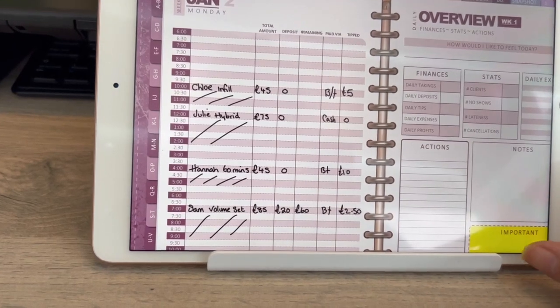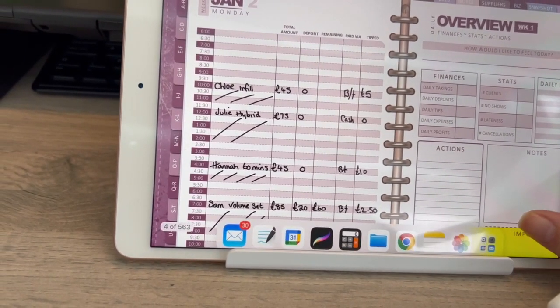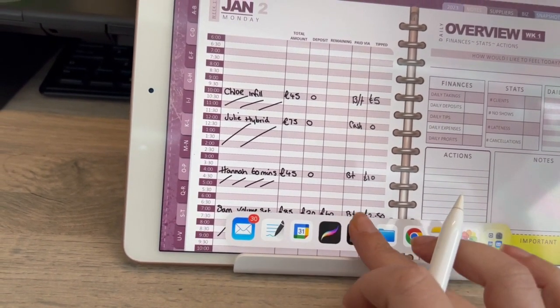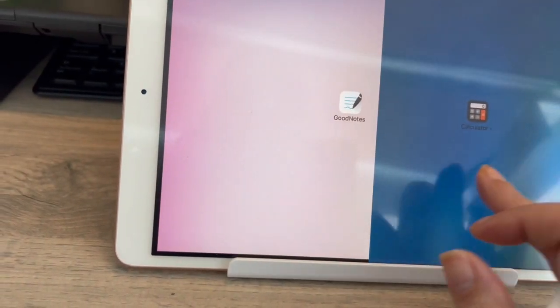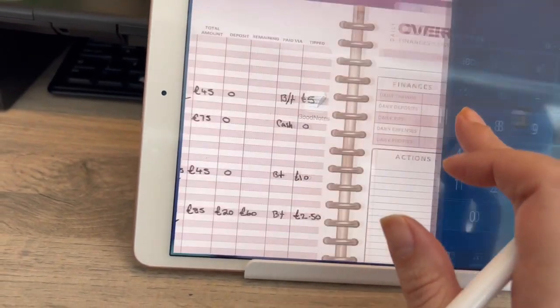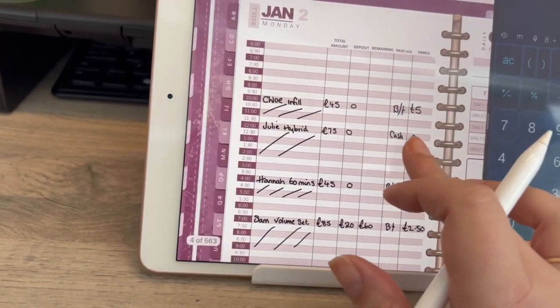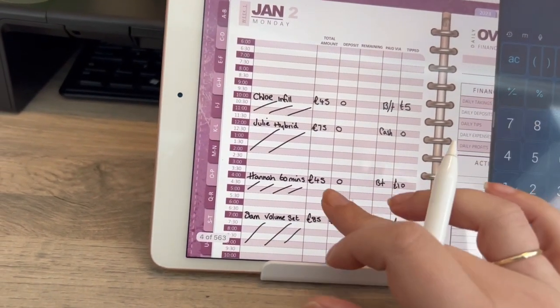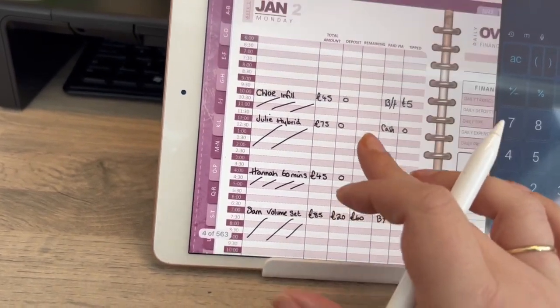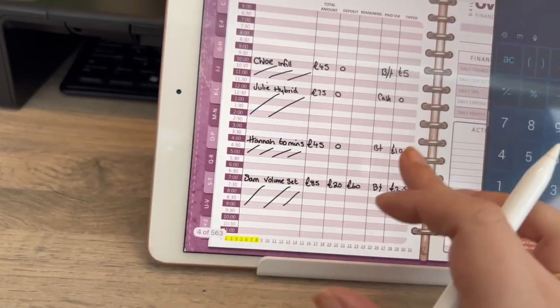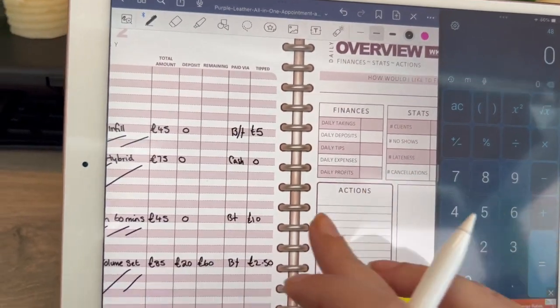Okay, so what we can do now is bring up the calculator tab, because if you're anything like me, I need pen and paper to write this down, but for argument's sake, for this quick video, we can tally it up together. So what have we taken today, or what is the total balance that we need to put on our finances?